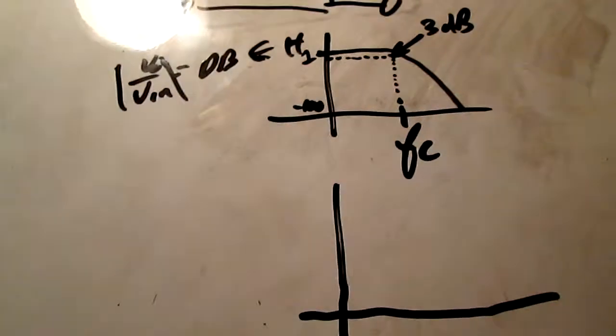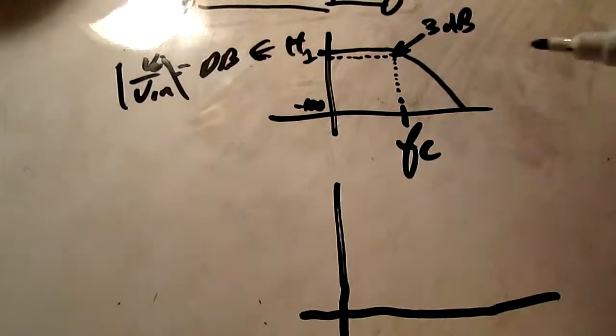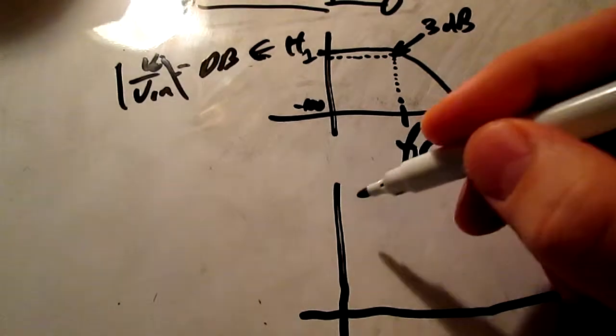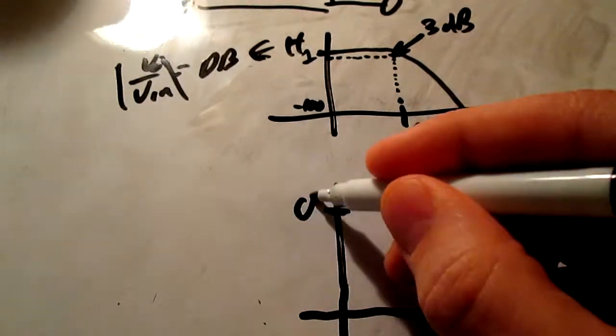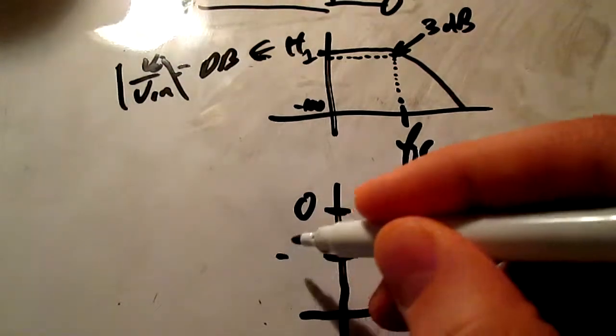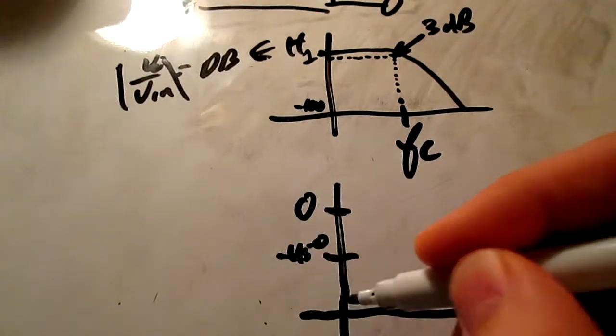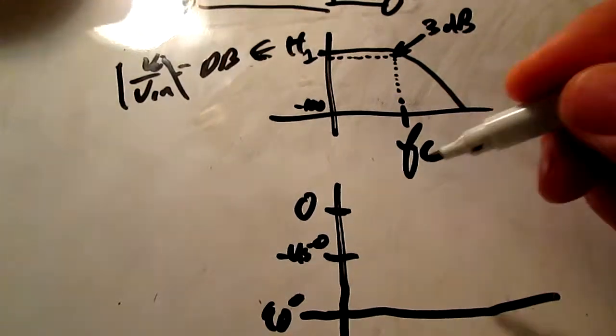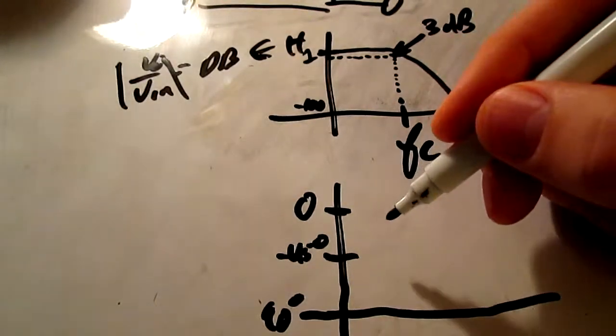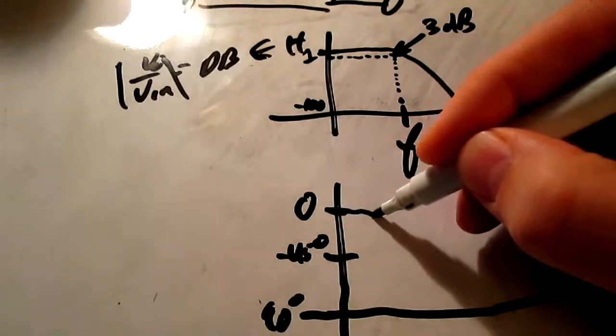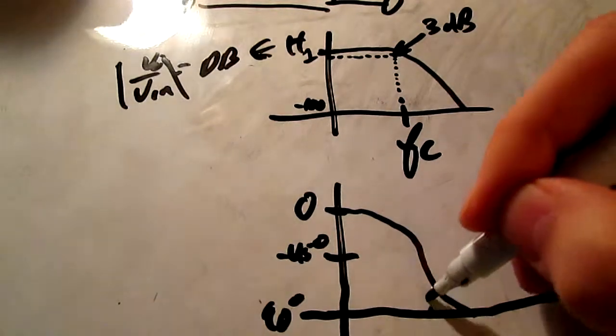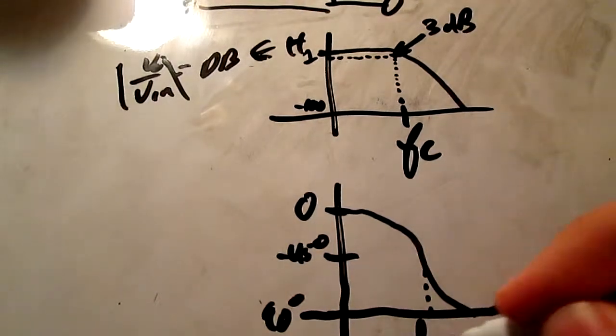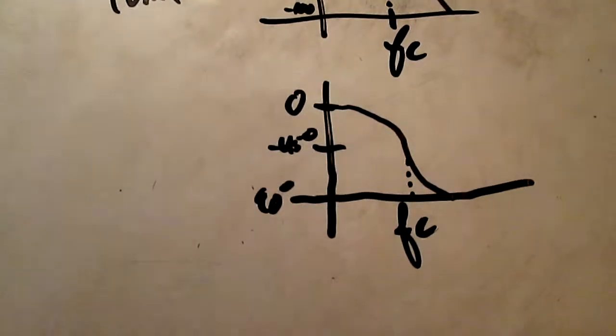We only have one frequency dependent component, so you're going to have a phase angle of 90, that's the most that we can get. So it starts at zero since it's a low pass filter, 9 is 45 degrees and 90 degrees. I'll show you the math to get this graph in a second. So it's going to look like this. And this right here is our center frequency, like 45 degrees.